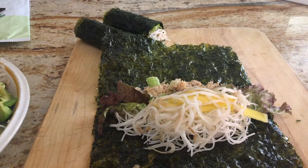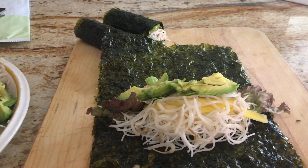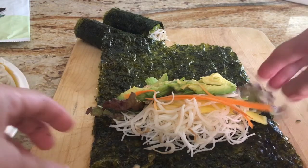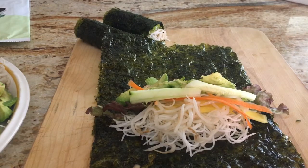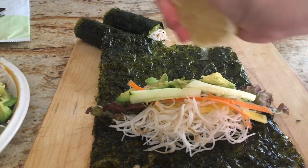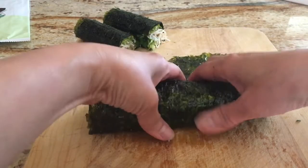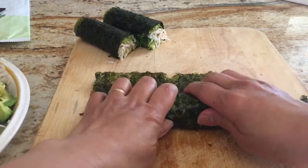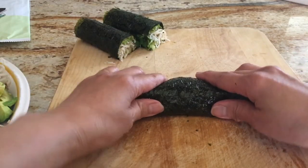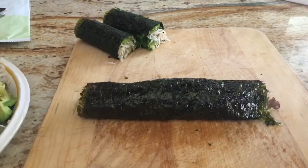You may also use shrimp or crab, depending on your liking. And the carrots. I'm using my fingers now to make it quicker. Did I hold the cucumber? If you want it with a little lemon, it's okay. We're gonna roll it again, then back. Roll and press a little bit. There you go. That is our other roll with the salmon.